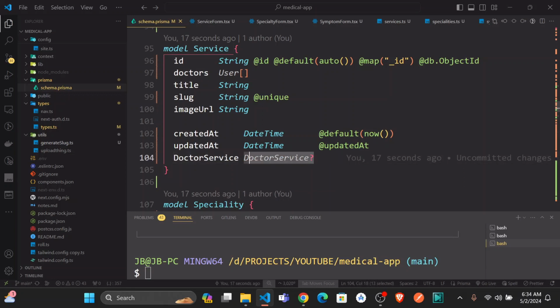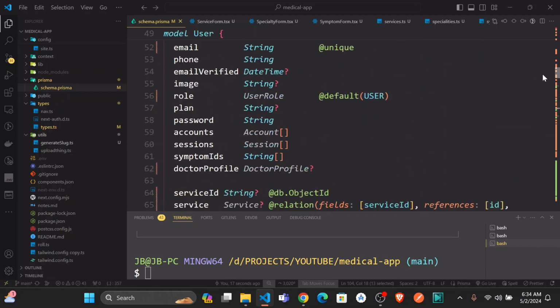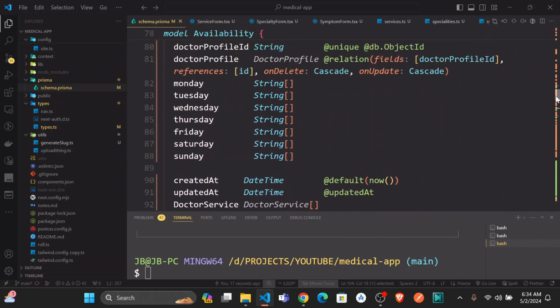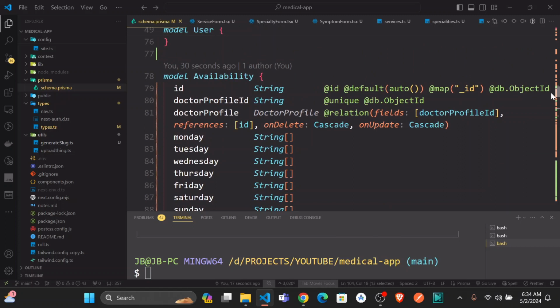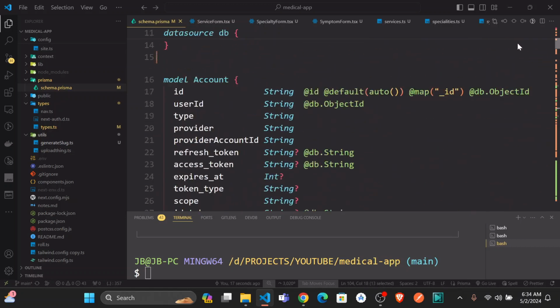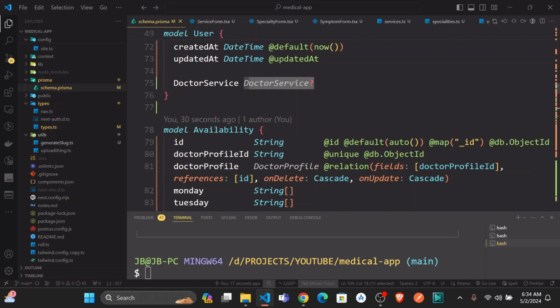Then if you check also this availability, did we check also in availability? What? We also added in availability. Is it really necessary? Let me just check what it has done before we mess up. So in the user, it's supposed to put it, that's why it is here. Doctor service is a question mark, which is okay.